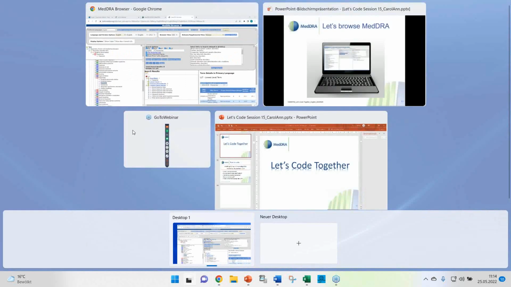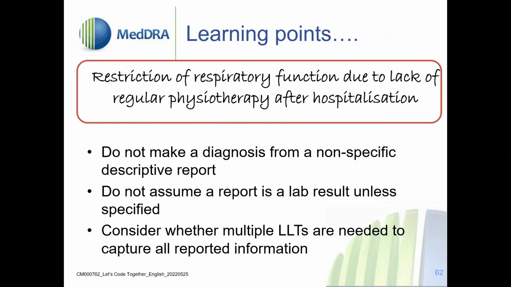Now let me switch back to my slides. Here are the learning points. So first of all, we should not make a diagnosis like restrictive lung disease from a non-specific descriptive report. We also should not assume that a given report represents a result of a diagnostic procedure, a test result, unless clearly stated.